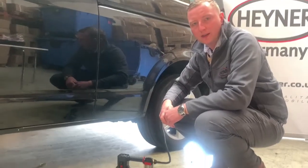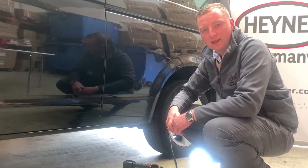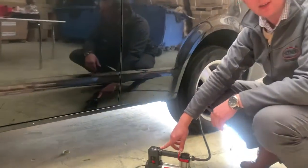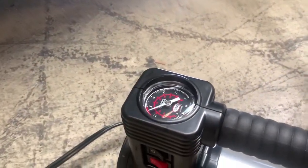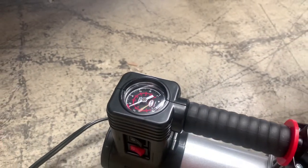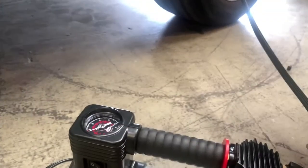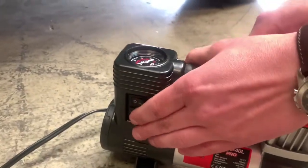Okay, now we're going to do a more realistic day-to-day test, topping up the tire. Now we've got 2.5 bars, which is roughly 36 psi. The engine is on, and we're going to try to put the pressure up to 3.5 bars, which is 50 psi. So let's start the test.